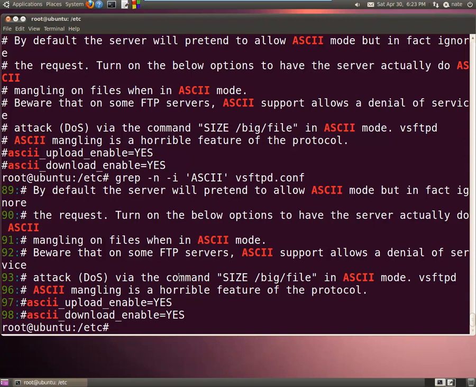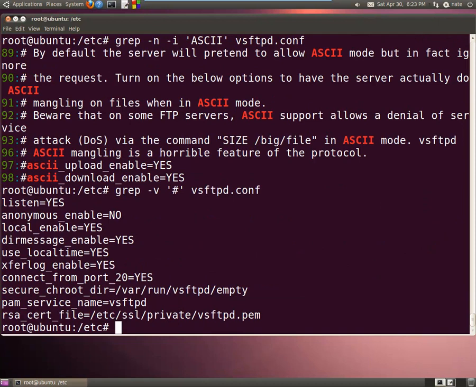Okay, so let's look at some more stuff though. That's not all. What if I want to say I don't want to see particular lines on here? For instance, I don't want to see the lines with a pound sign maybe. Alright, well, let's check out what that's going to be like. This time, it's not verbose, but actually -v for removing lines. So these are the only ones that are actually valid in the configuration file.